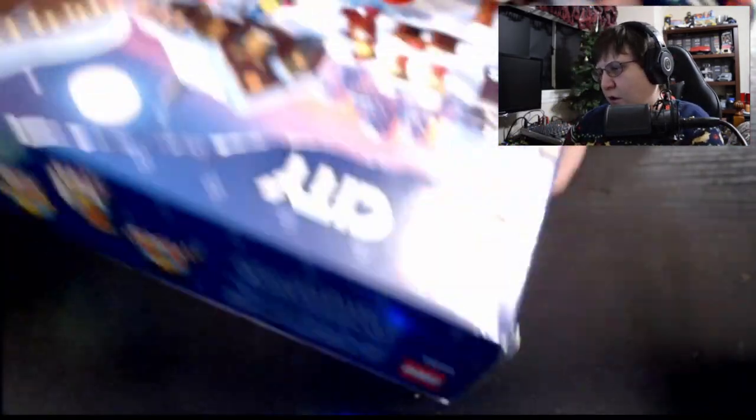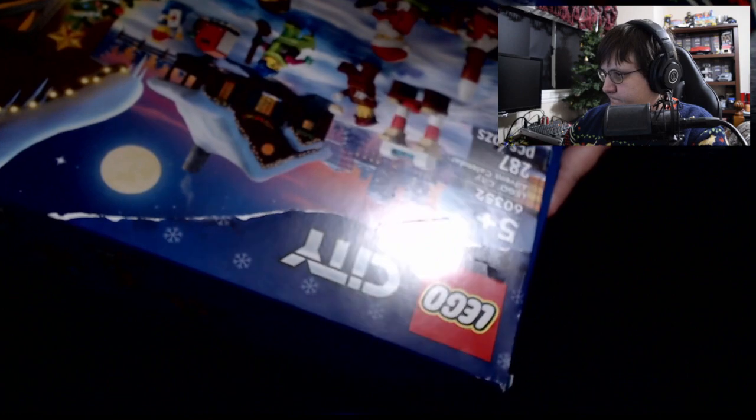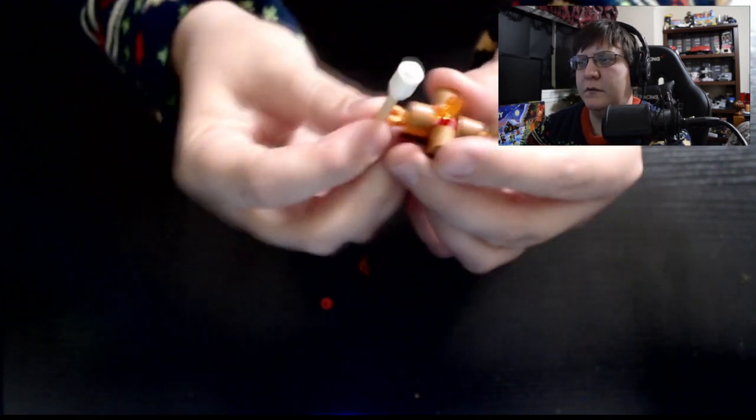Let's grab the box and see if we can get a clue. I don't even see this anywhere on the box, on either side of the box. Like a couple days ago there was the Christmas tree, but I don't see this anywhere. The only thing I can come up with is marshmallows at a fire pit, but that doesn't seem Christmasy to me — that seems more summertime.